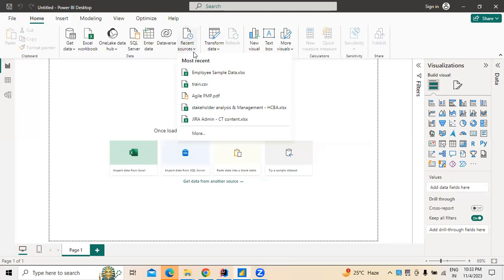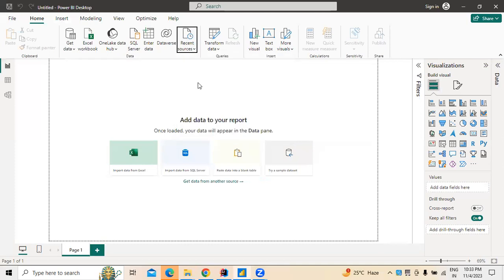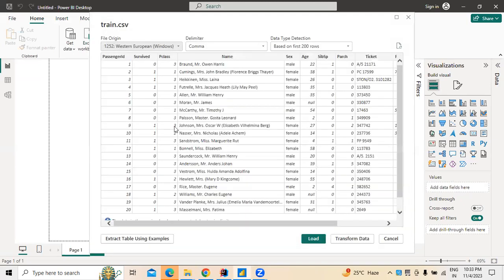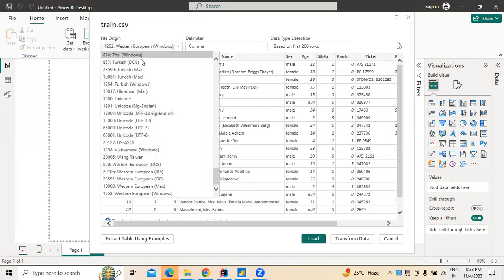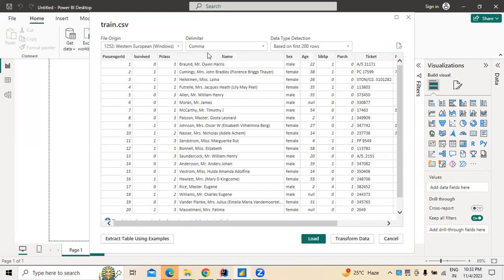Along with this, here you can see the recent resources which I have taken. For example, not only the employee data, I have also taken some information relating to train. So this is where I have taken the information, and it was mentioned over here.